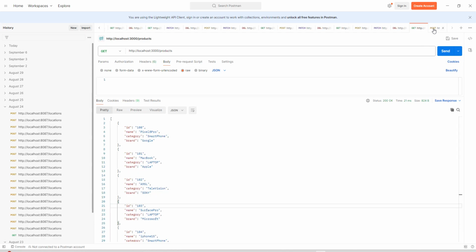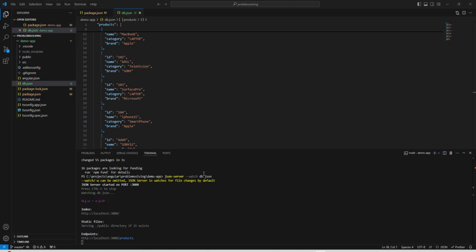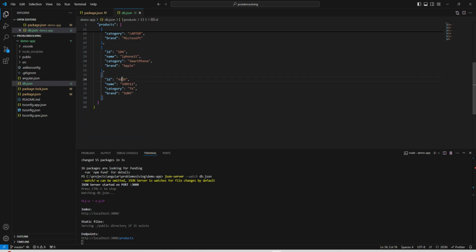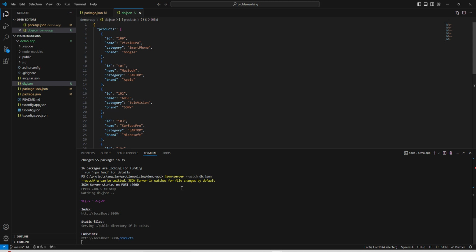Now let us check by adding one entry, the same entry we can try to add. Still it is generating a string id, which is not expected for us, right? We are expecting to create one numeric id which is auto incremented by 1.